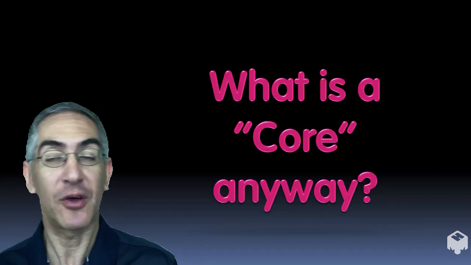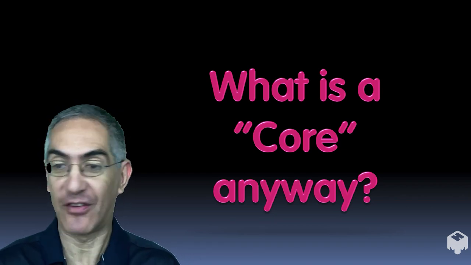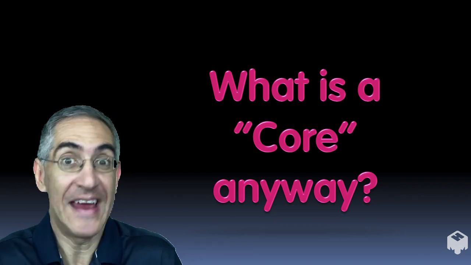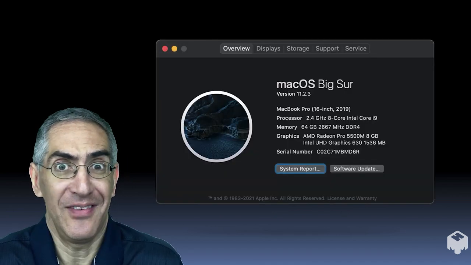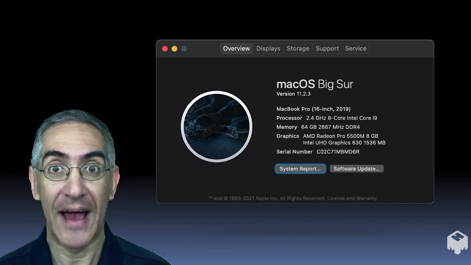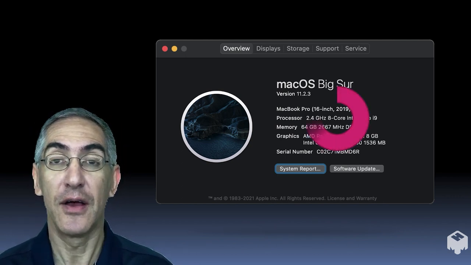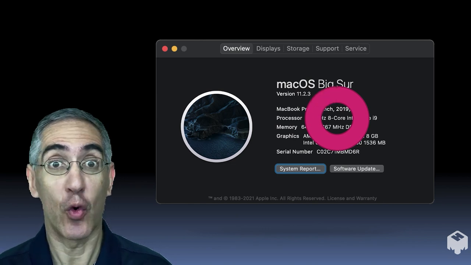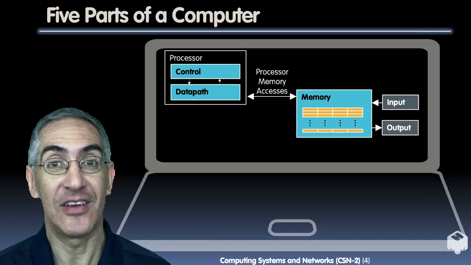So I go to a computer and I see I want to buy a new fancy computer. And they say, well, you could buy this with this many cores, 8 cores or 16 cores. And I'm asking myself, what's a core anyway? This is crazy. So I looked at my Mac and I said, about the Mac. And I looked very carefully and it said, my Mac is an 8-core machine. And I want to know, what does that mean? That's the purpose of this lecture, to teach you what that is.